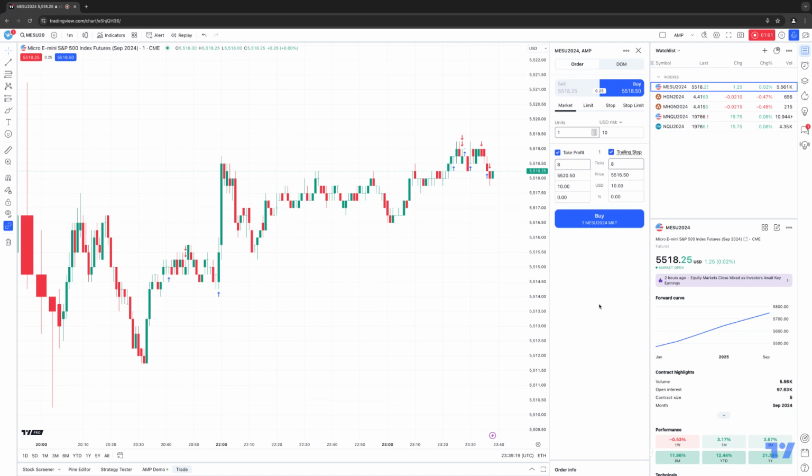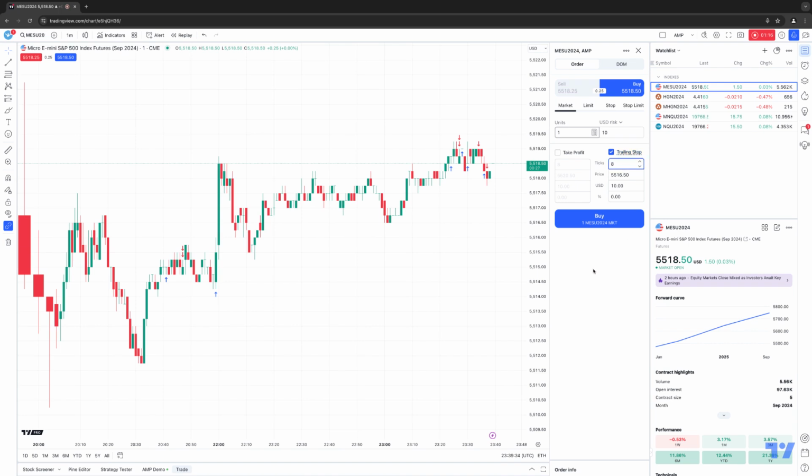The next step, you want to set the parameters of your trailing stop. So again, we're using a take profit. You don't necessarily have to use a take profit, but I'm just going to use it in this example. Actually, you know what? Let's just disable it. We'll just stick with just a basic trailing stop. So no profit target, just working with a trailing stop only. We're going to set our value of 8 ticks.